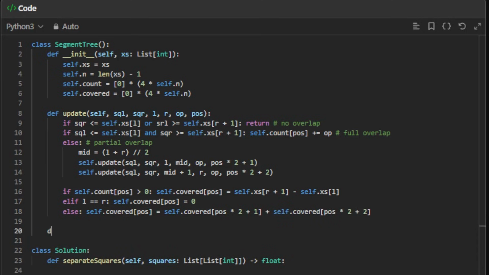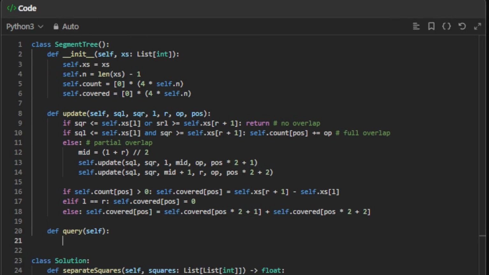And now we need another function, query. This takes self, and we are using this to return self.covered at 0. So this will return the range that's covered at every step. And I'm realizing that I have a typo here. This is square left.